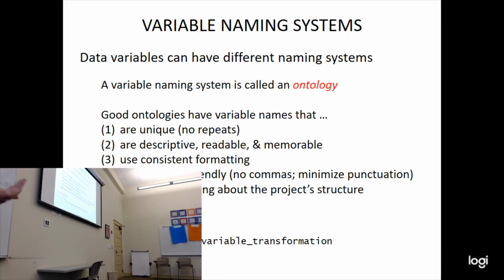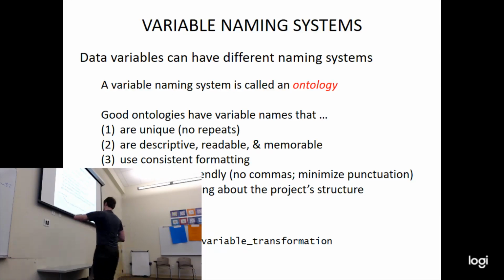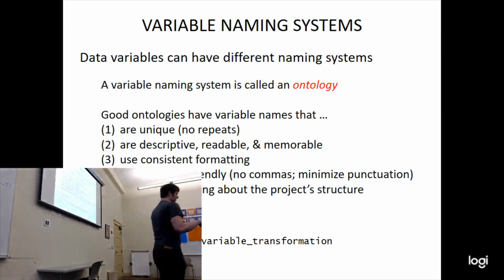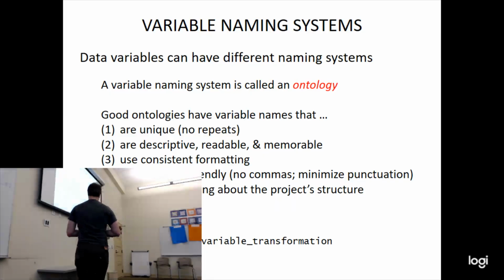A couple things I'll point out about this type of ontology is that I've tried to standardize the format. I like all lowercase because I don't like having to press shift or type. Just makes things a little bit faster for me.